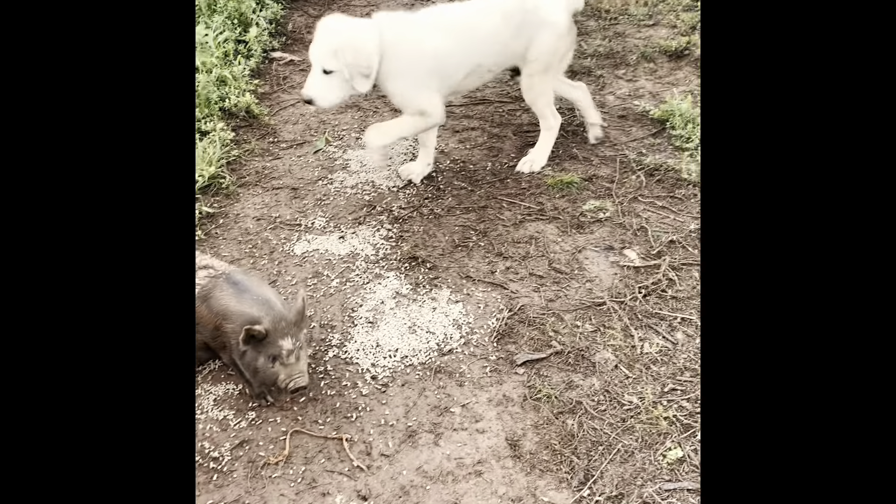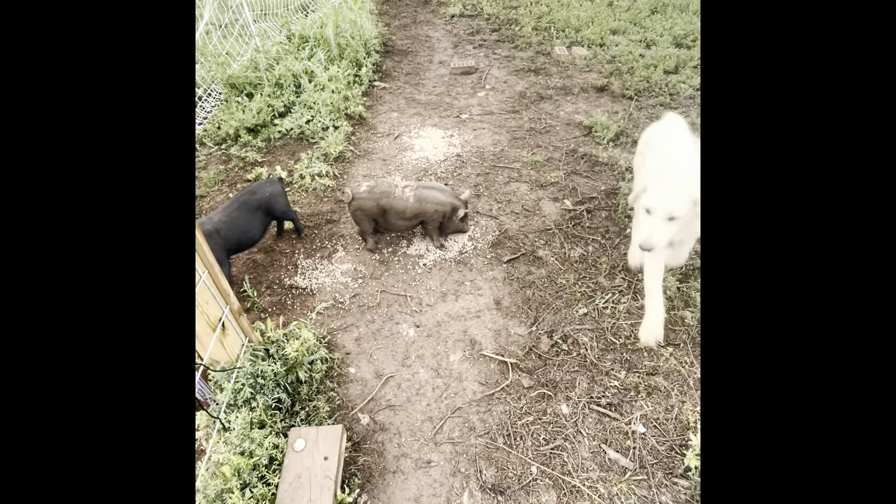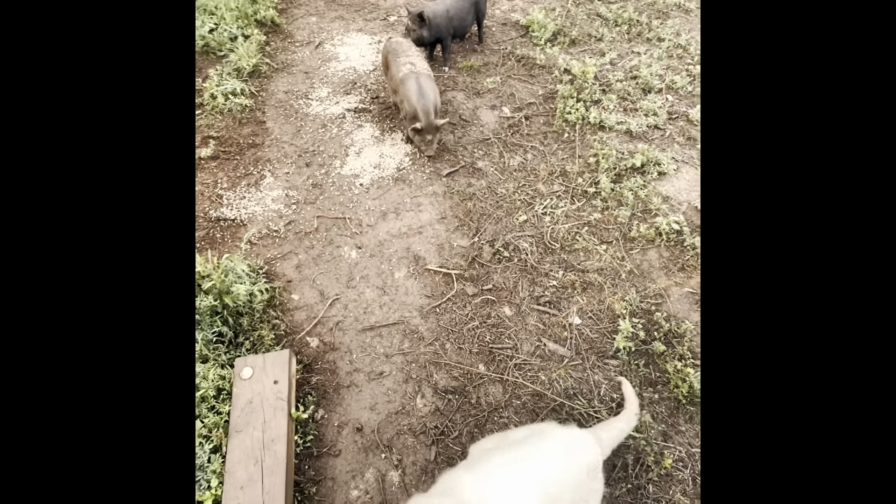Now that I've got the mom and babies moved, I need to move chickens and also rearrange the fence for the baby pigs. Lots of moving still to do, and I still need to get pigs moved to further paddocks since this one has been used, so I'll be moving animals throughout the day. Maverick is now meeting his new roommates — I think he's going to enjoy chasing pigs. It'll give him something to do.